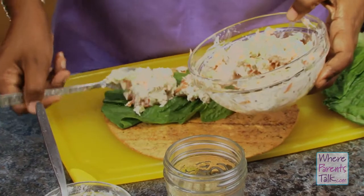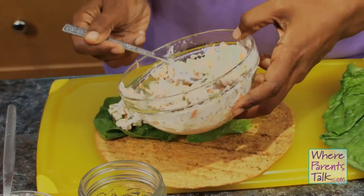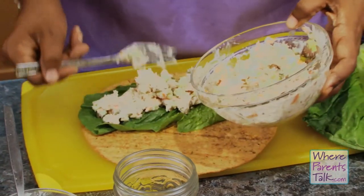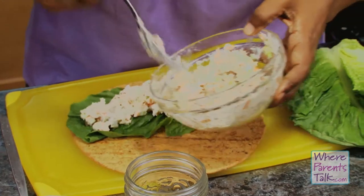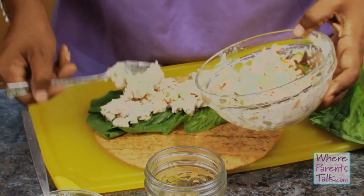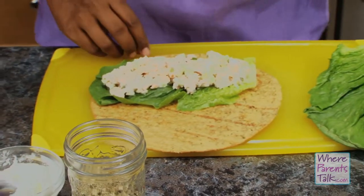And just the texture of it, and the colors as well, they really jump out at you. Absolutely, and like I said, it's just going to give them the nice crunch factor. And because we made a lot of healthy choices here, don't be afraid to have a good healthy serving.